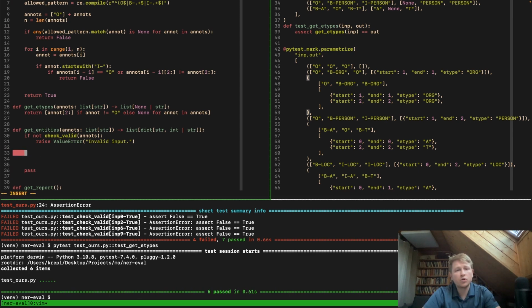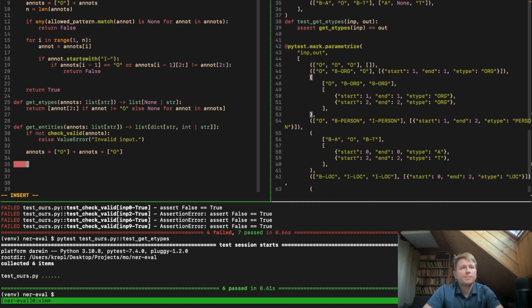Nice. And if it's valid, let's actually think about how we're going to do this. Similar to what we did before, let's prepend our annotations with an outside token, and also let's append the annotations with an outside token. And start patterns is going to be a set of all possible pairs that correspond to ways how an entity could start, right? So let me maybe write it down, then I will explain.